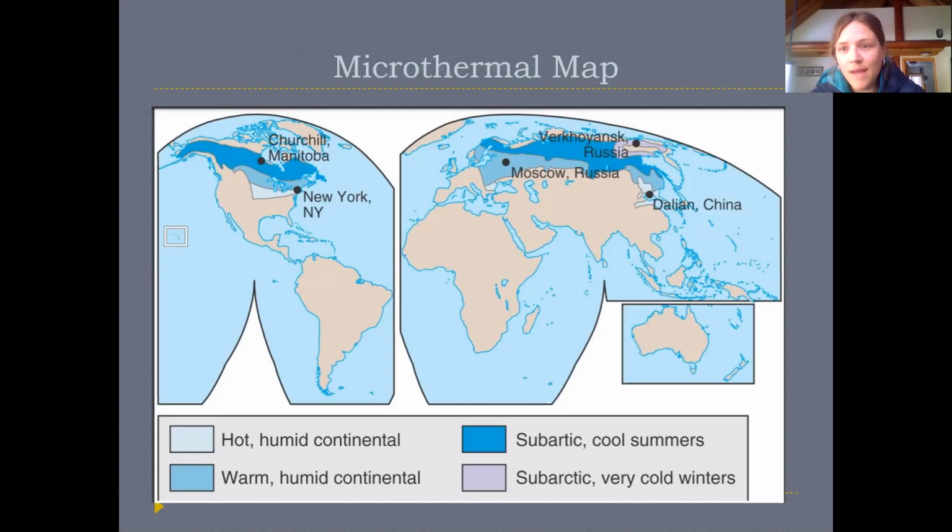So you may already know why that is, but what we see is that in the southern hemisphere, there's very much less continental mass. And so the areas of the globe in the southern hemisphere that are at a similar latitude to these zones that we see shown in blue on this map, which is like around the zone of 60 plus degrees latitude, are actually just covered by ocean in the southern hemisphere. So there's not really an area of land to experience this type of climate in the southern hemisphere. That's why we only see it in the upper part of the map.